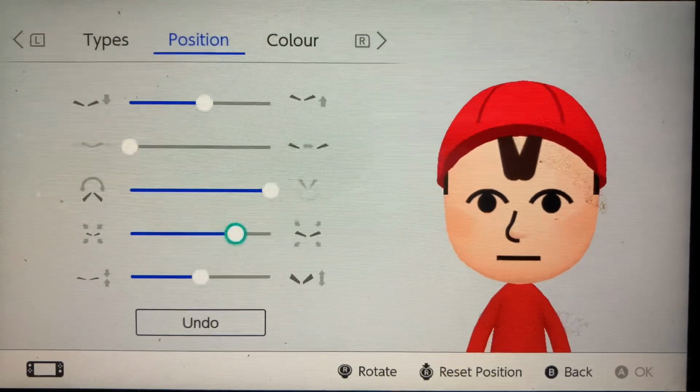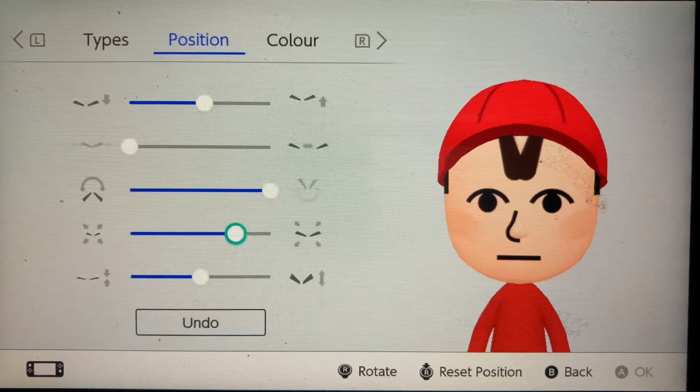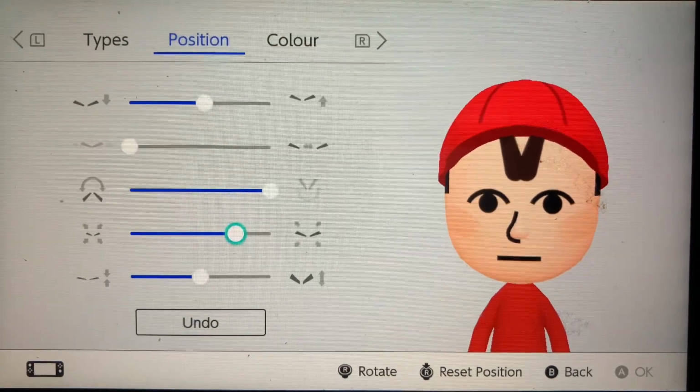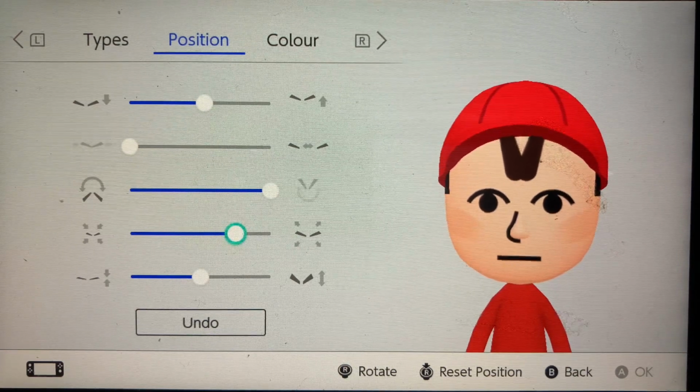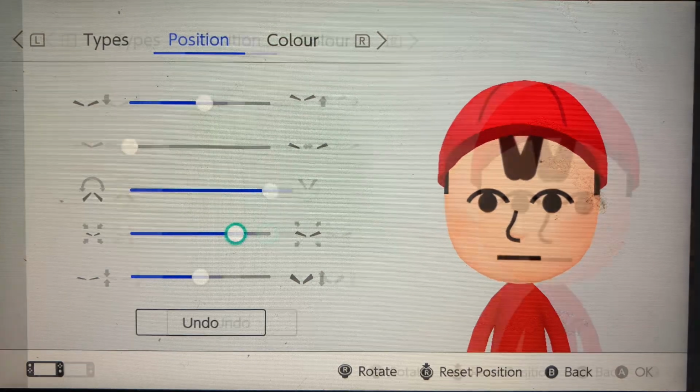I recommend pausing this video for probably about 20 minutes, because sometimes the position can take a little bit longer to do, so I recommend 20 minutes max for this part.